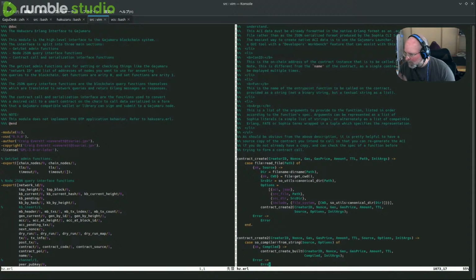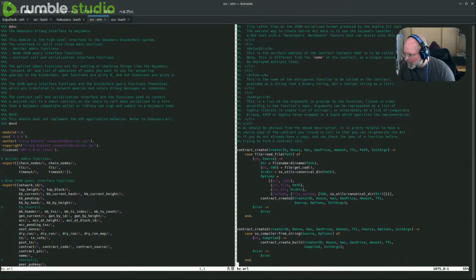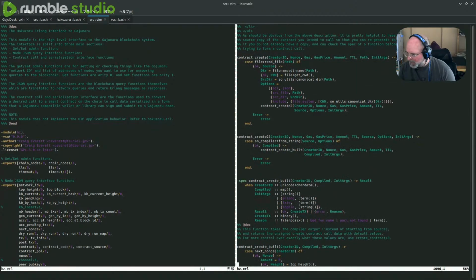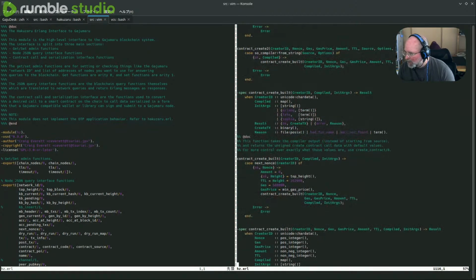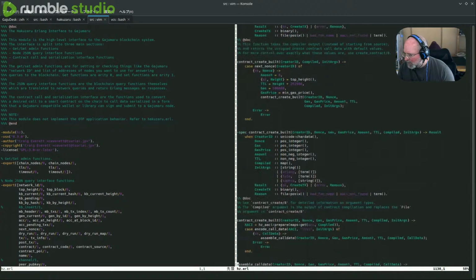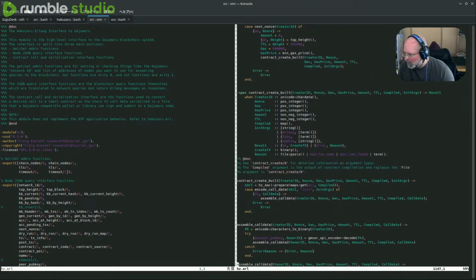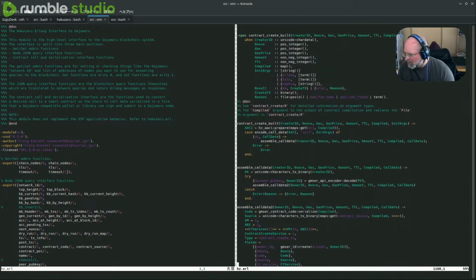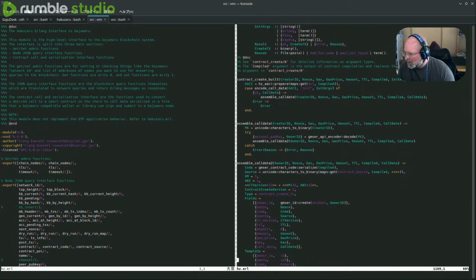It reads the source and passes that down. Okay, how does create built work? We have the compiled artifact. I think the source is in it. I'm pretty sure it's in the map bundle. Compiled source. Yeah, okay. Maps get contract source.